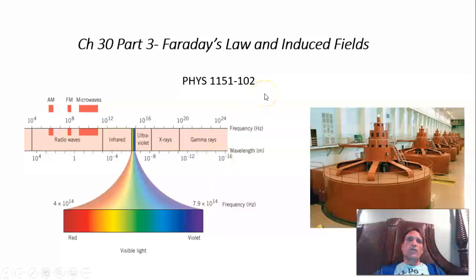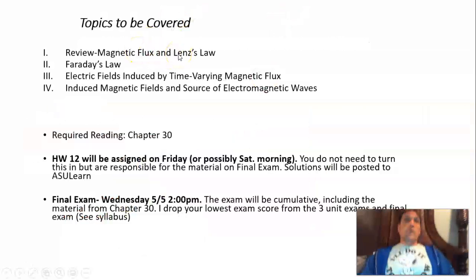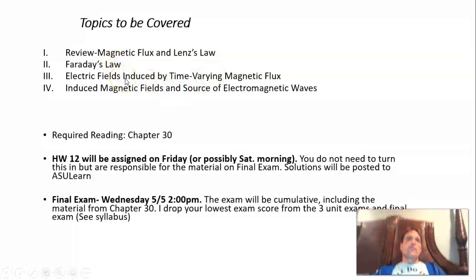We started to go through this with the concept of flux and Lenz's law, and we're going to generalize this today to Faraday's law. So we're going to do a quick review of magnetic flux and Lenz's law. Then we're going to discuss Faraday's law, and then we're going to get into the electric fields that are created by the time-varying magnetic flux, and how this leads to electromagnetic waves.